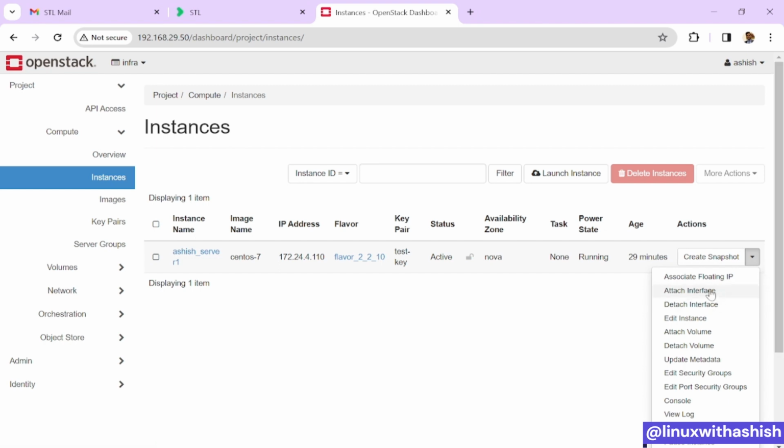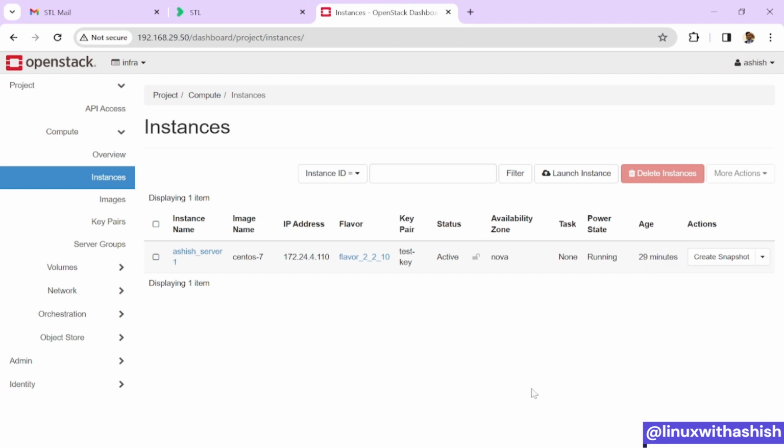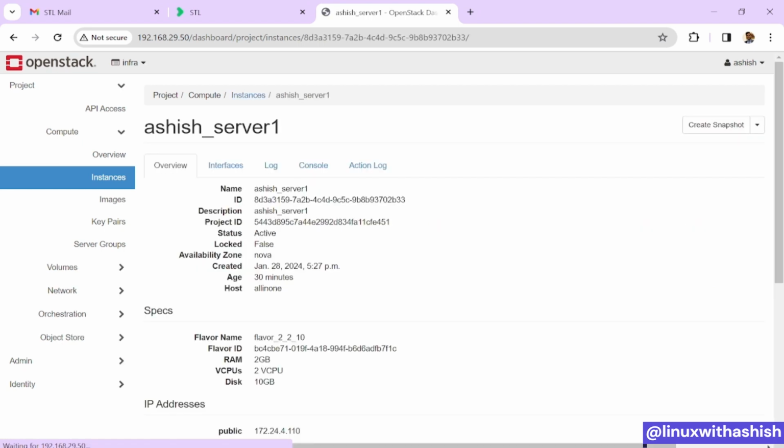You can do a lot of things, like associate a floating IP, attach or detach an interface, attach or detach a volume. Once you click on the instance name, you will get a lot of options.